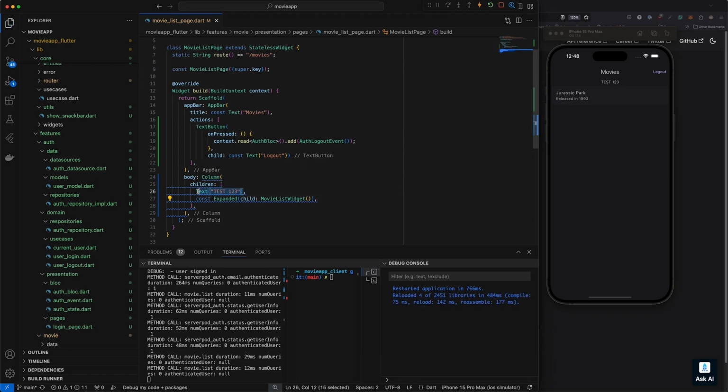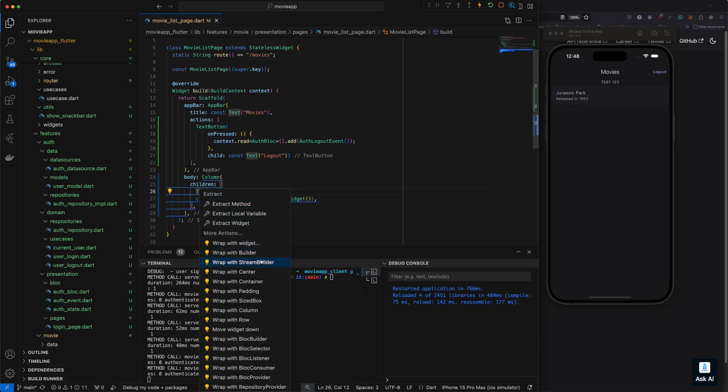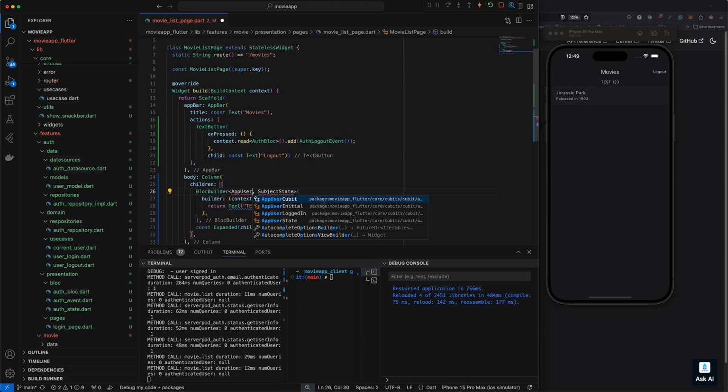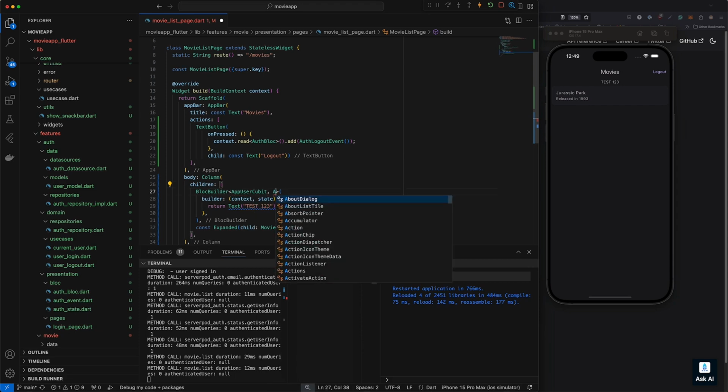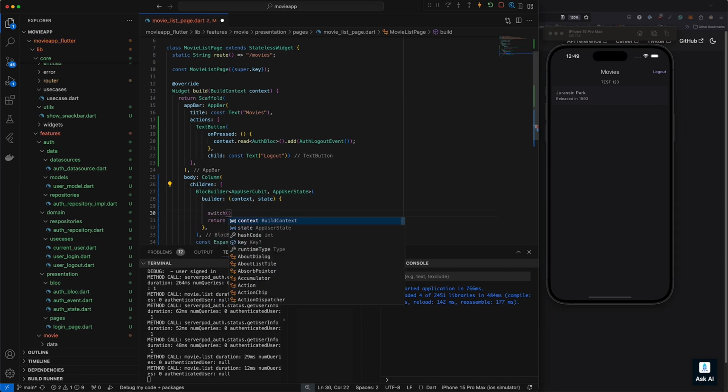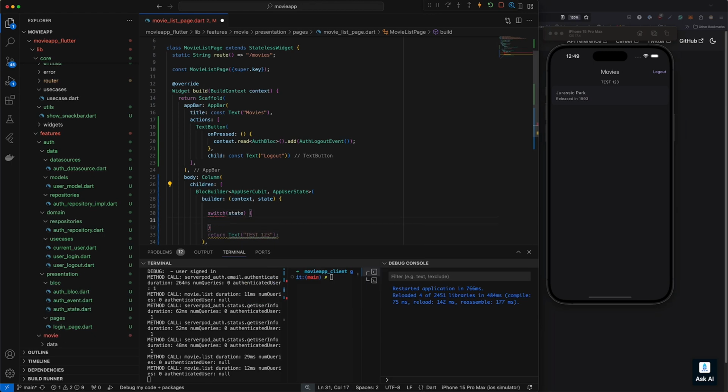So here, let's just see how we can work with the Cubit. I'm going to wrap this test 1, 2, 3 in just a BlocBuilder, because I don't really care about the listening in this case right now. And this will be AppUserCubit and AppUserState. Then we have our state accessible, and we can actually just do a switch statement here, which is a cool way of doing it. We can switch on state, assuming you're using Dart 3, but you should be, like, use the latest, why not?